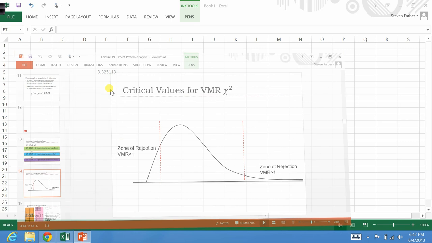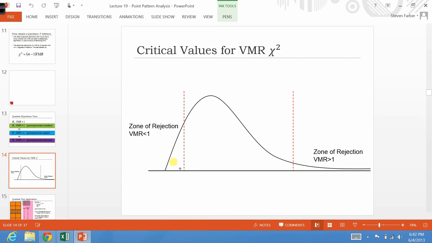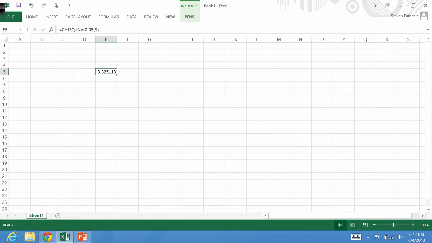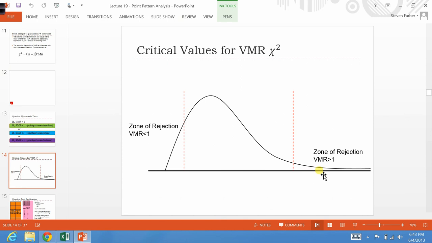So going back to our slideshow, in the case where we have a left tail test and we had 5% in the area, the critical value over here would be 3.25. What if we wanted 5% in the right side? We essentially need to change this 5% to 95% because this probability is the cumulative probability. So if we wanted 5% in the right tail, then we have 95% up to this chi-squared, leaving 5% in the right tail. And the critical value for that case would then be 16.91.